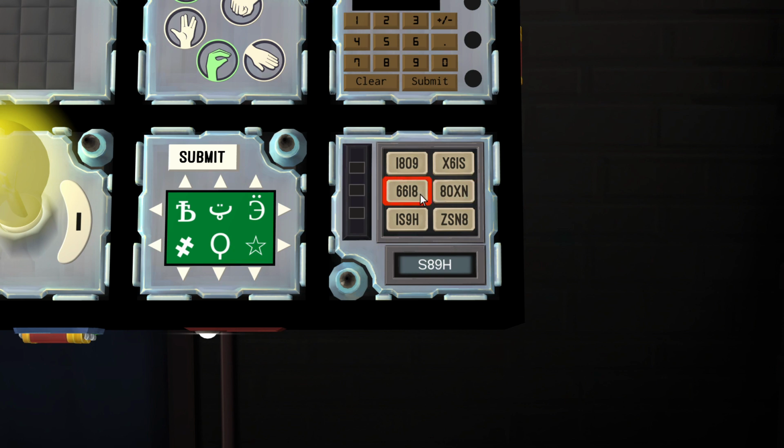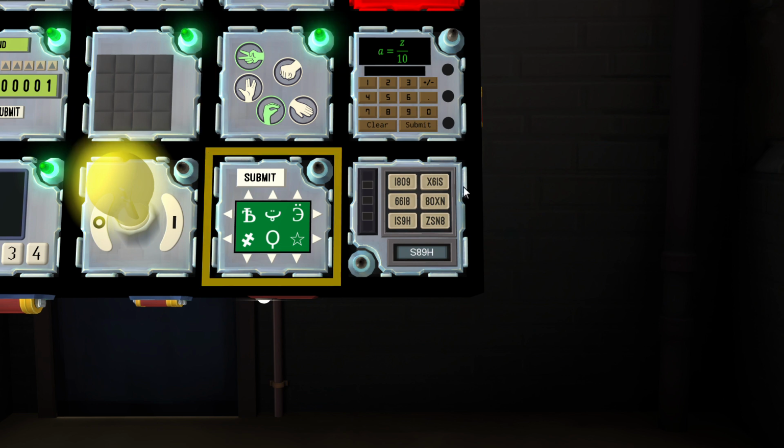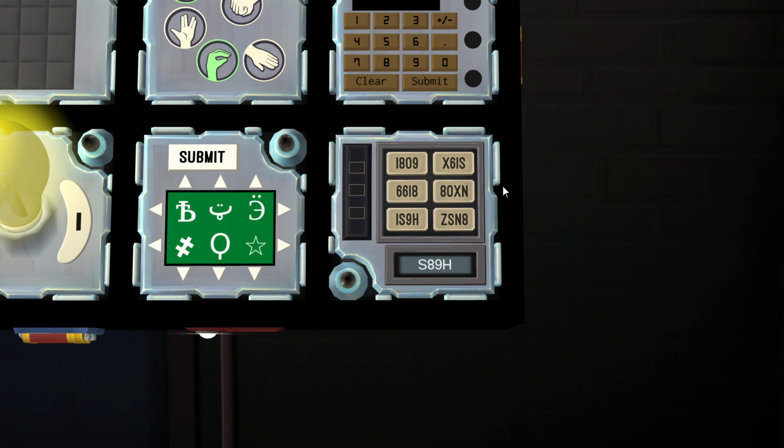8 Oscar, Sierra X-Ray, Zulu 8, India 8, November Hotel, 6 November, Hotel 6, 6. No, Hotel 6, Sierra, India? Hotel 6, 8 Sierra. No. I'm gonna start over. Yep. 8 Oscar, Sierra X-Ray, Zulu 8, India 8, November Hotel, 6 November, Hotel 6, 8 Sierra, 6, 6, X-Ray Oscar, November X-Ray Oscar 8. Okay. Gross.